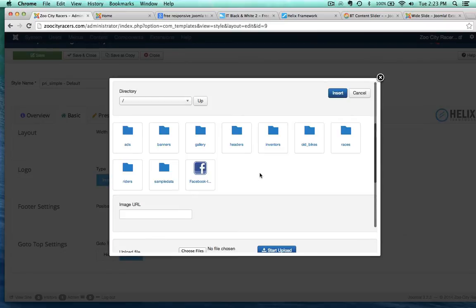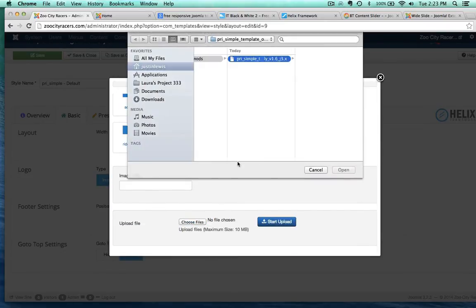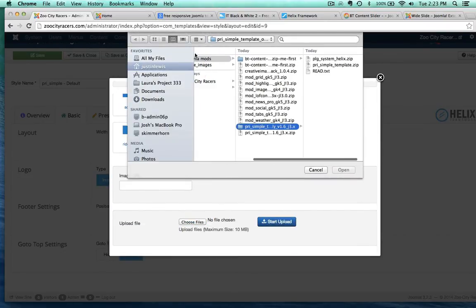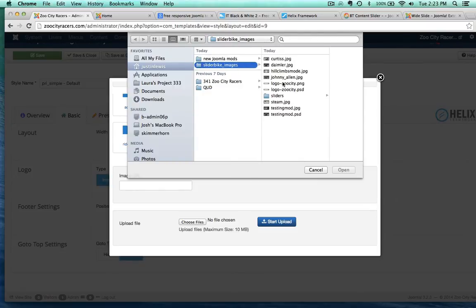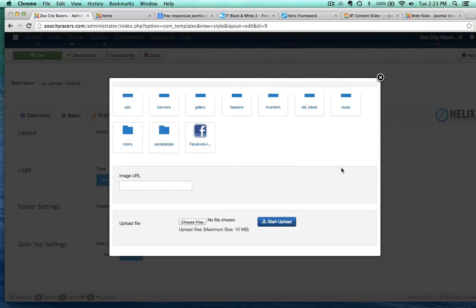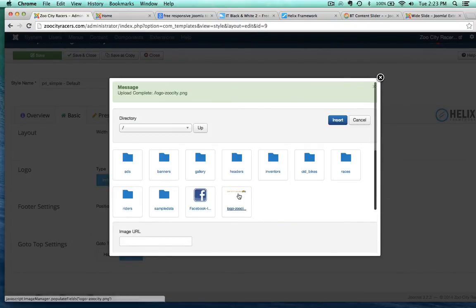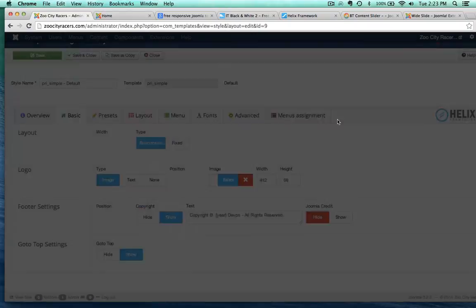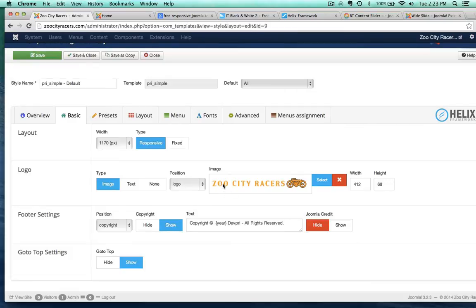And of course, we just browse to my logo that I made, and we're going to upload it. And there it is. And of course, we just select it and insert it, just like we've been doing. Okay, so there's our image right there, and it's going to put that in the module position of logo.